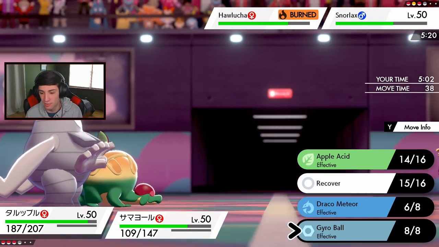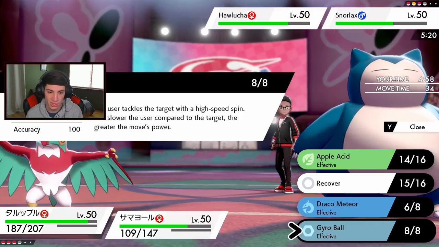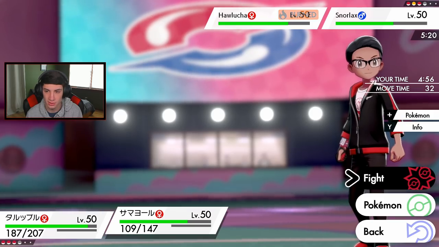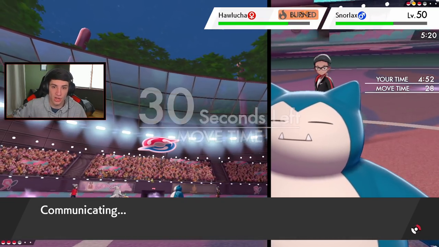I don't want a Draco Meteor. I really do not want a Draco Meteor. The higher the speed, the slower the user is compared to the target. Okay, yeah, let's go here. And then I want to go into a Burn Over on you. Let's go with that.